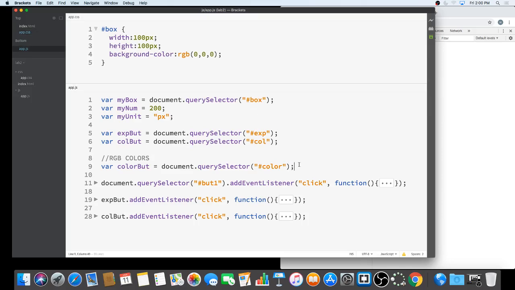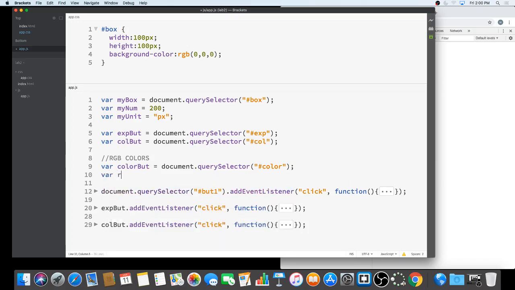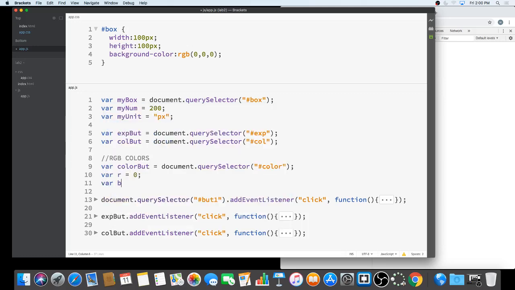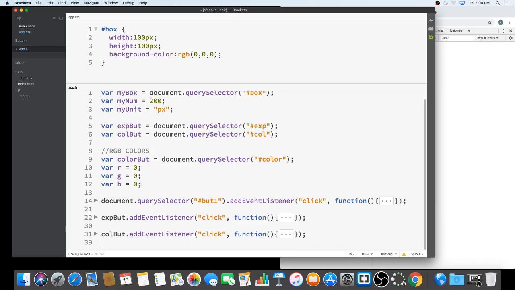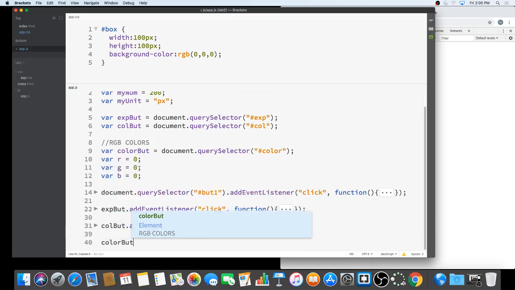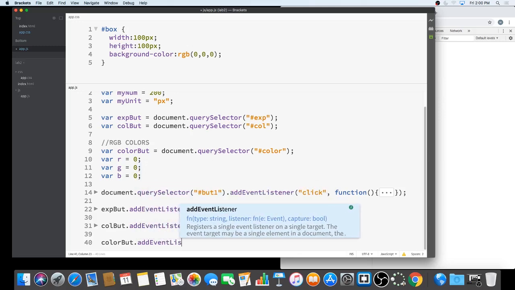That means how many variables are we making then? 3 different references. 1 for red, 1 for green, and 1 for blue. And then let's do our event listener for now.